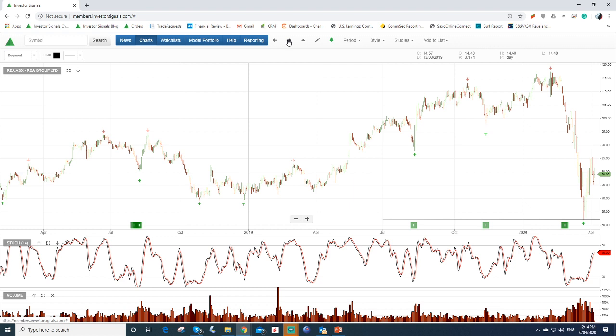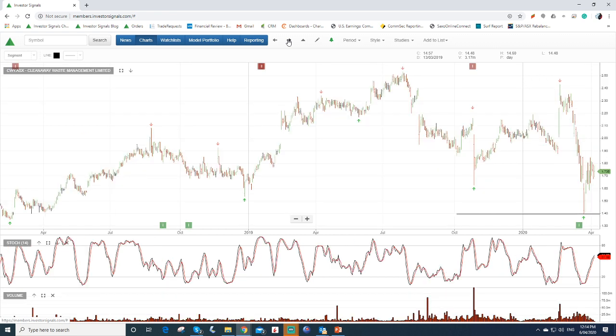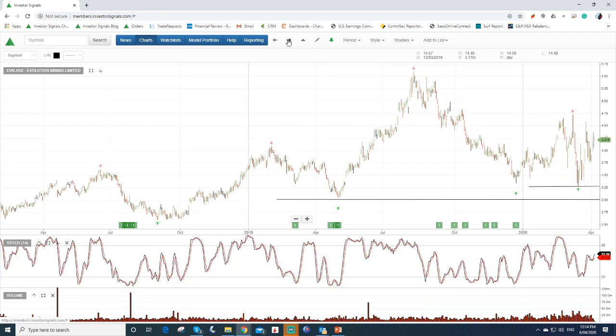REA Group, these tech stocks are going to get hit short-term in the earnings. We don't know yet whether the market marks them down again on that basis, but 6 months out, 12 months out, I think they return to strong levels of growth. Any recovery in the market, these names are likely to have outsized returns to the upside. Cleanaway, I like this from a long-term fundamental story, not really a high growth business, but defensive and a good long-term fundamental story behind it.